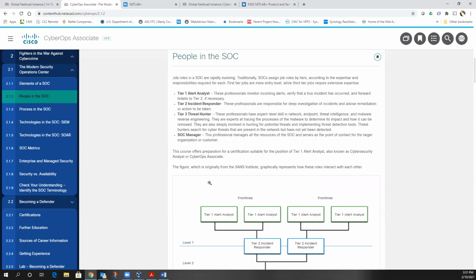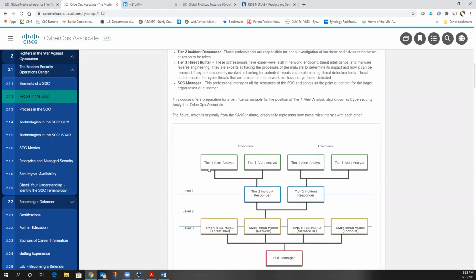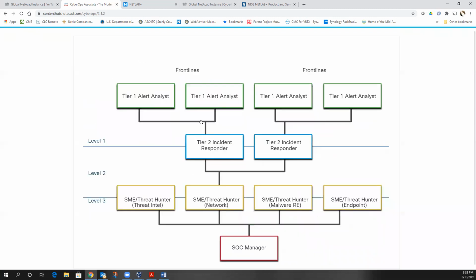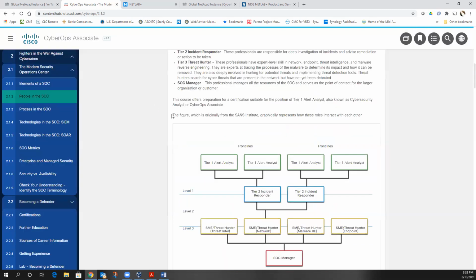You have the tier 3 threat hunter, the expert who has moved all the way up to be a SME, a subject matter expert, who is actively looking for new zero-day attacks that are taking place and other types of exploitations of the systems. And then you've got the manager who runs the SOC and ensures day-to-day operations. We're preparing our students to be these level 1 analysts. And luckily there are a lot of jobs in that.